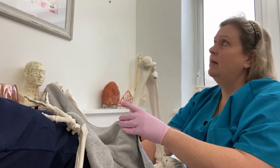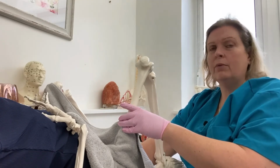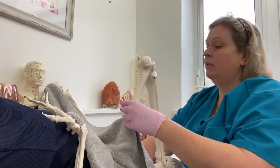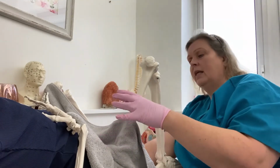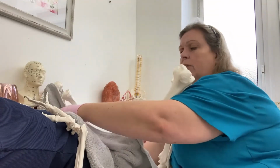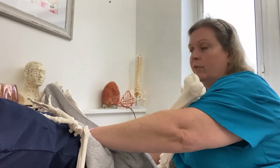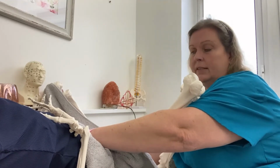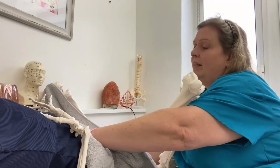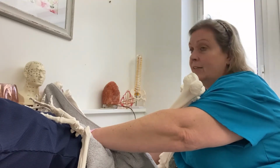So we've looked at the performance of the pelvic floor muscle, the endurance, how long can we hold, how many times can we repeat that movement, and then obviously how many quick ones we can do. But all the time we will be looking and seeing, is the pelvic floor elevating? Can the pelvic floor relax? And then we'll also be looking at the abdominal muscles, because sometimes when we perform a pelvic floor squeeze, we tend to use our abdominal muscles instead of isolating our pelvic floor. So the timing of your pelvic floor, especially if you're going to cough and sneeze, is so important.